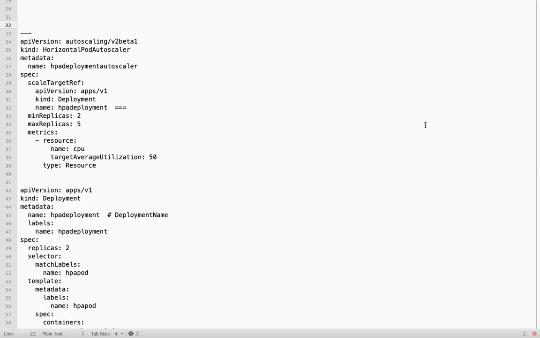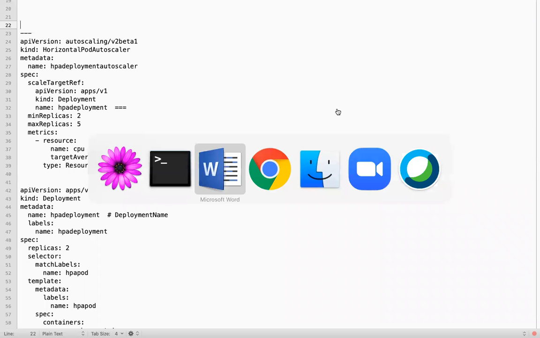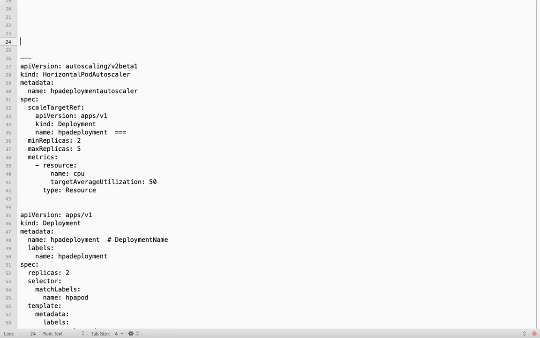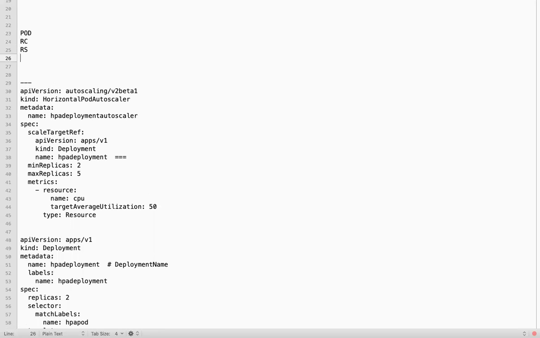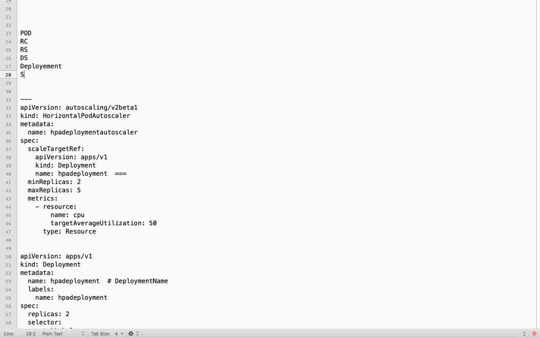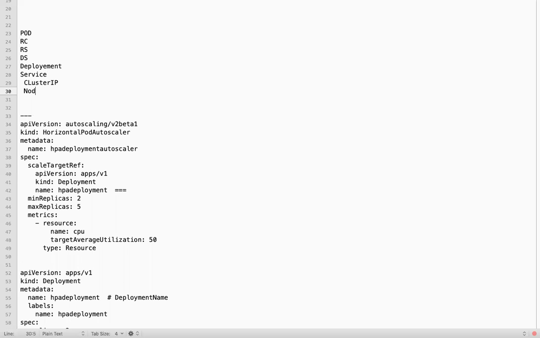So try to practice whatever we discussed today. Tomorrow we'll continue with volumes. So far we discussed what is a pod, replication controller, replica set, daemon set, deployment, and service. In services we discussed cluster IP and node port.